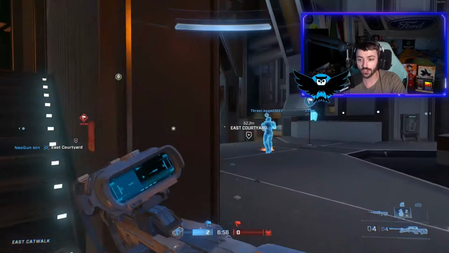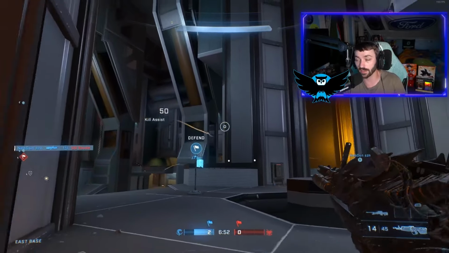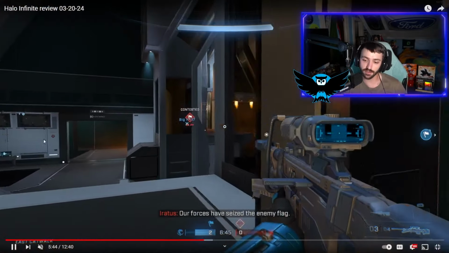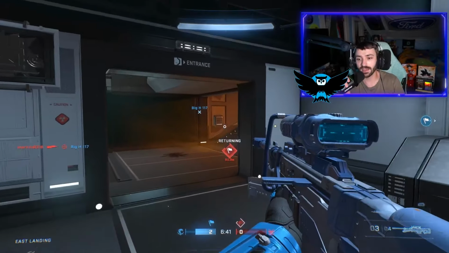Which is the next point. Try to think about where they're coming from at all times. Don't put yourself in that situation where you're like, huh? Take routes, eat up information, and then just take in everything. Pay attention to the kill feed. Pay attention to when that flag is returned and you can cap it, and everything of the sort.